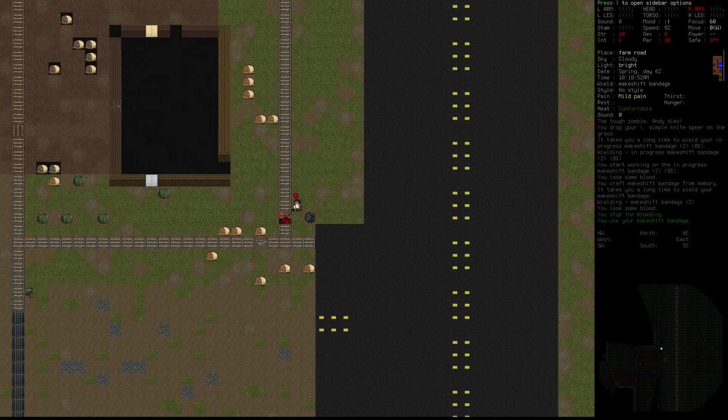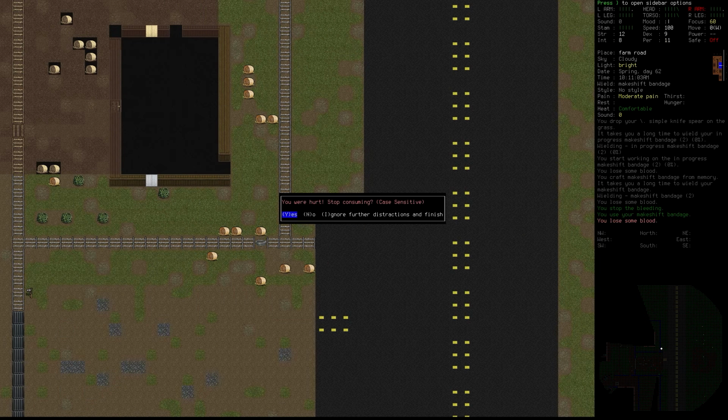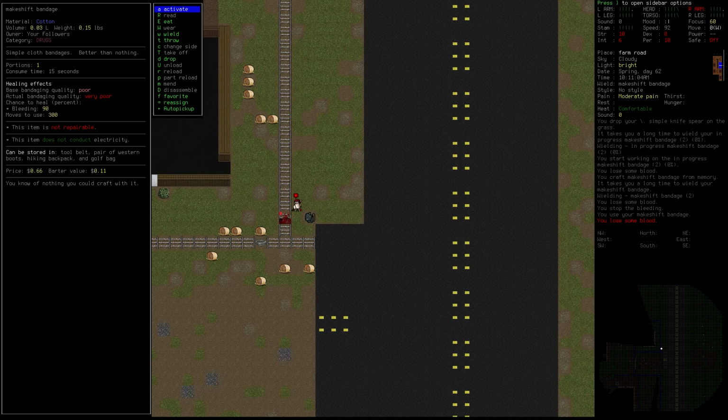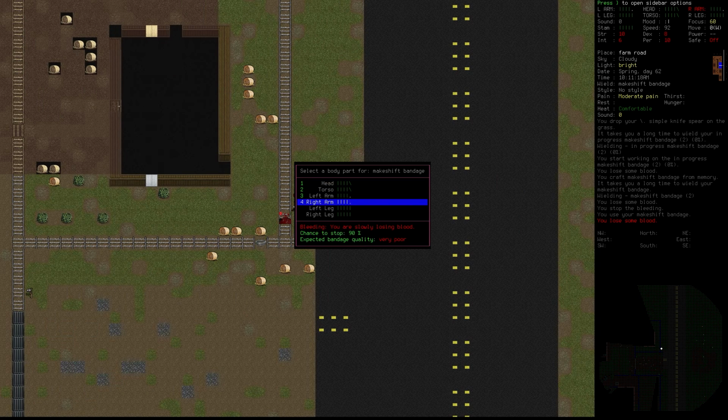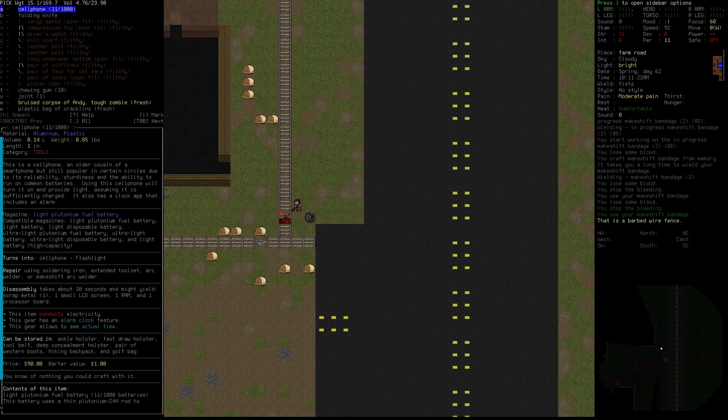One on our left arm, stop the bleeding there. And the next makeshift bandage, which is exactly why you want to keep rags on you, by the way. Oops. On our right arm. And we stopped them both with a 90% chance to stop them, so that's good.